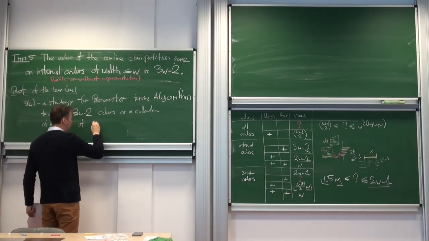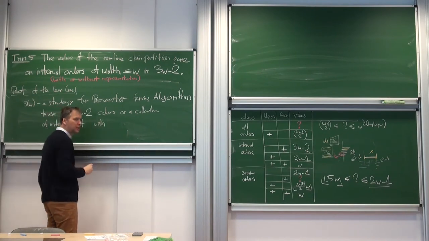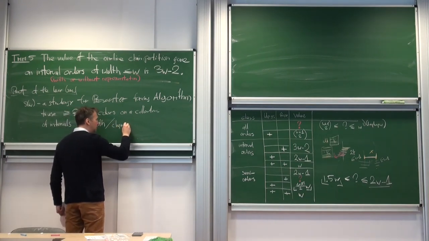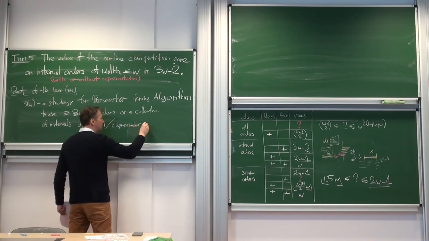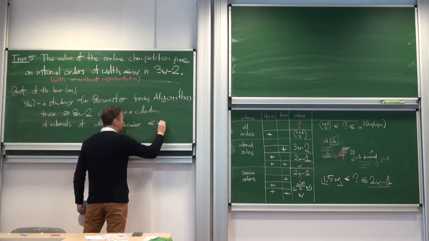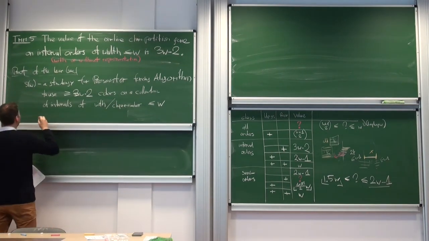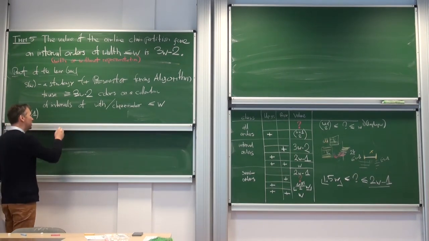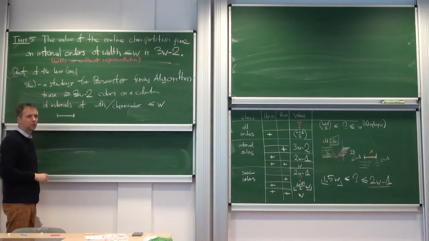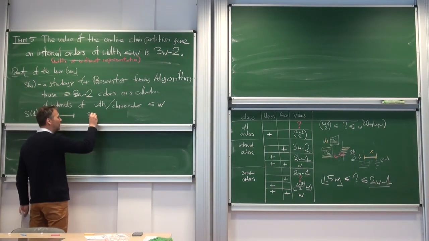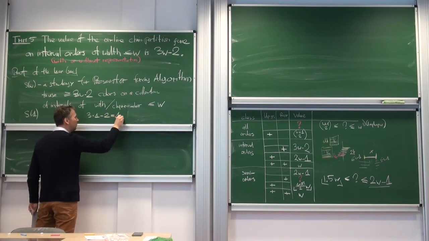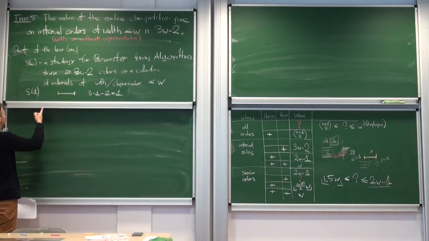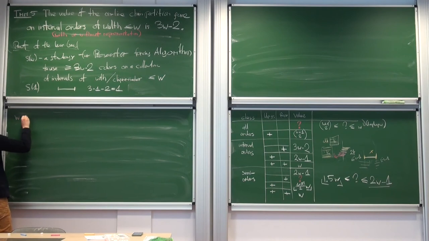In this collection, when you look at it as a poset, the width is bounded. When you look at it in the intersection graph, the clique number is bounded, at most W. Okay? And as usual, this will be a recursive one. And the width one is fairly simple. We just do this. And 3 times 1 minus 2 is equal to 1. So it just works, right? And let's enjoy the situation for larger values of W.